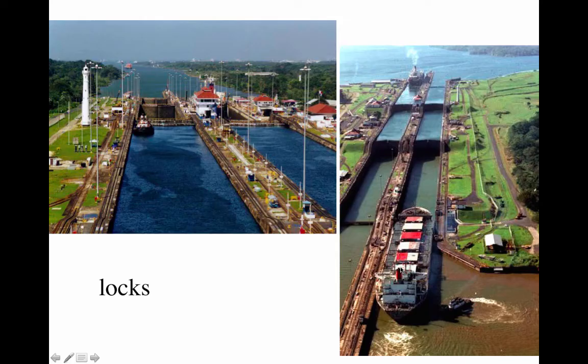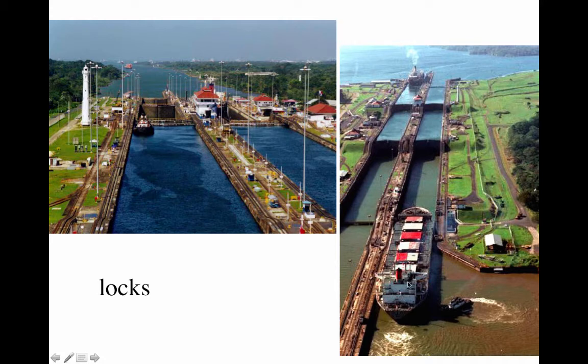The way that a lock works, a lock has the role of allowing ships to pass through when the sea level on one side is not the same as the sea level on the other. And the Panama Canal is a great example of that because the Pacific Ocean and the Atlantic Ocean on the two sides of Panama do not have the same sea level. So this system of locks, locks have been used as long as canals have existed, even before any kind of pump was needed or anything like that. So a lock is able to be operated really without the use of any kind of machinery.